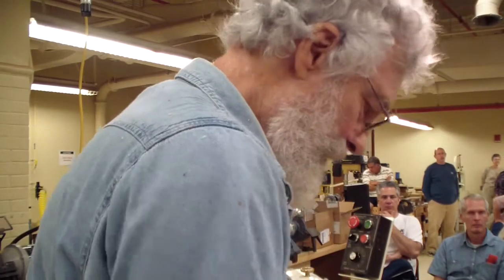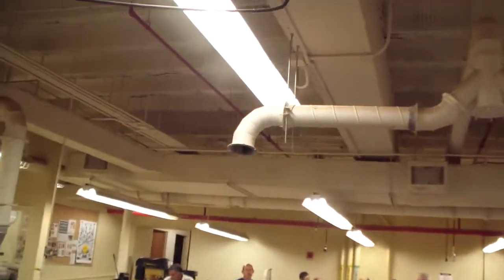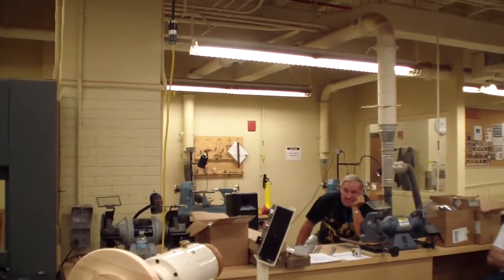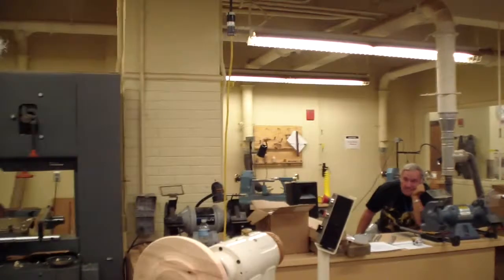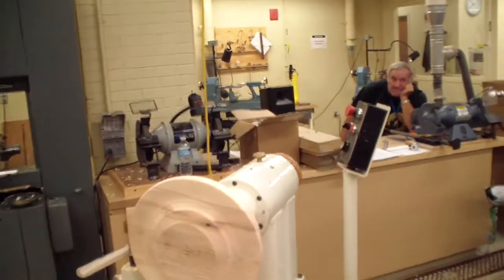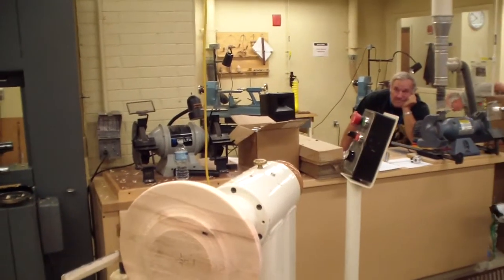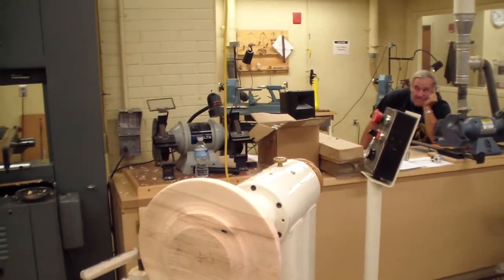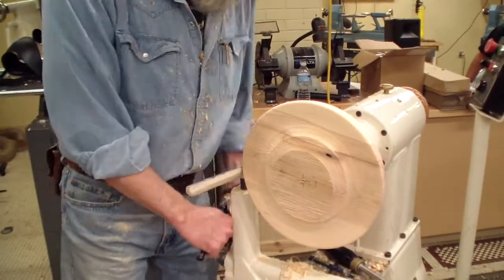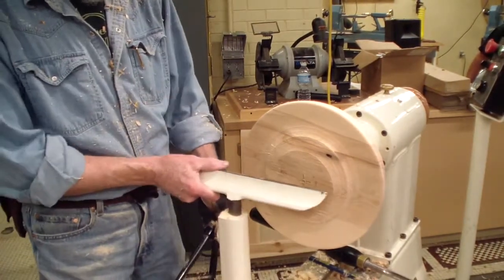Okay, let me get this tailstock off, and let you get reset. David, you want a break? Might be a good time to break. I'm not tired yet. We'll take so many breaks we won't have time to do any work.